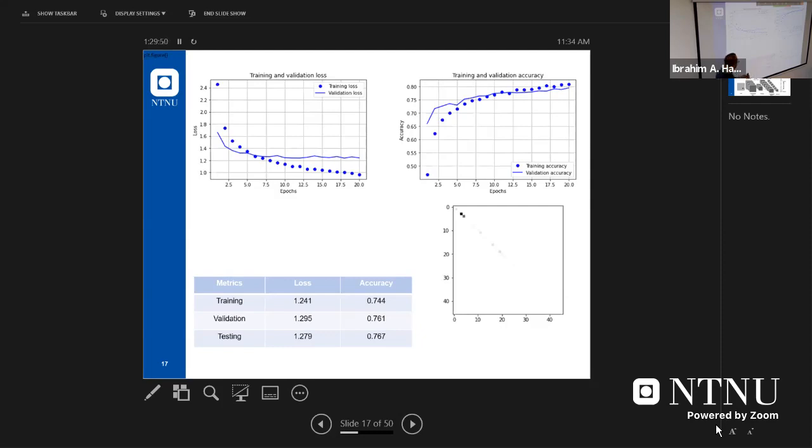Correct? So when we check those metrics for training, validation, and testing, we have loss and accuracy. For the testing, the loss is this big number. This is accuracy. It's not a big difference, in fact. This one is higher than this one. So we have a kind of overfitting, but it's not that much. If you use early stopping, maybe we can stop here at epoch 10, for example. This is enough, because if you keep training your model, it will just start to memorize your data set, and it will not be able to generalize. So at some point, we say, no, it's enough.